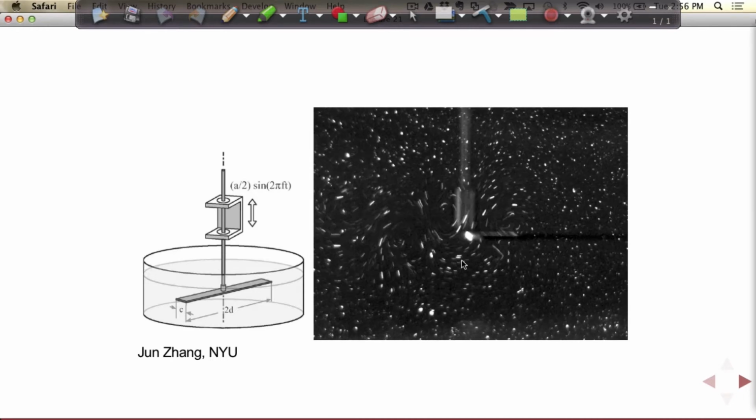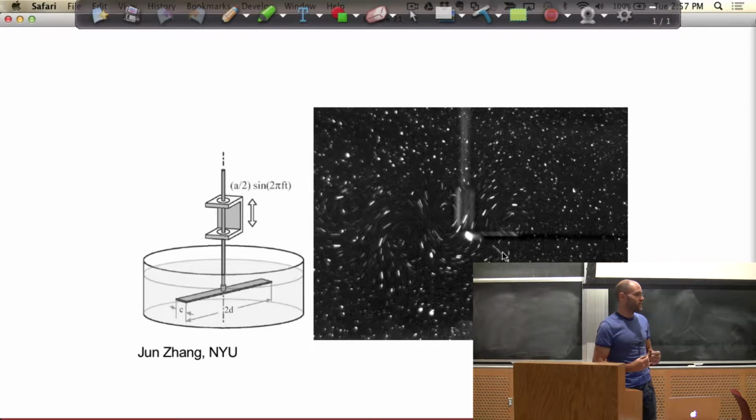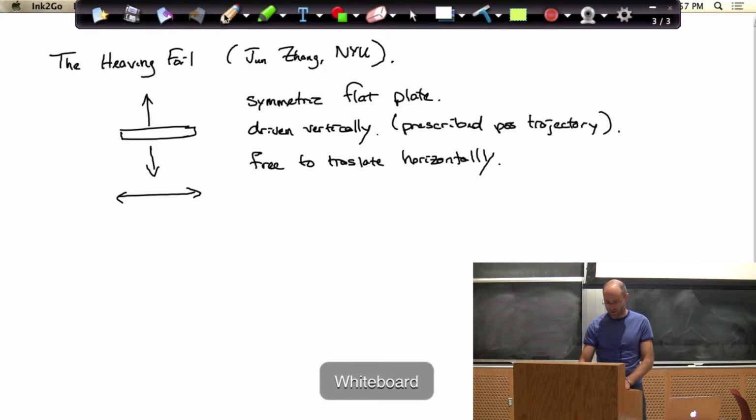So the way you do these kind of experiments is somehow you seed the fluid with particles, you hit it with a laser sheet so that you can just illuminate a column of the particles. You use some high-end laser, high-end camera, whatever. So Jun just stirred it up and got a bunch of bubbles in the water, and it's amazing what he does with this. But the story of this flat plate turns out to capture, in a lot of ways, the fundamental dynamics of flapping flight. Okay, let me see if I can cartoon it for you and channel Jun for a second here.